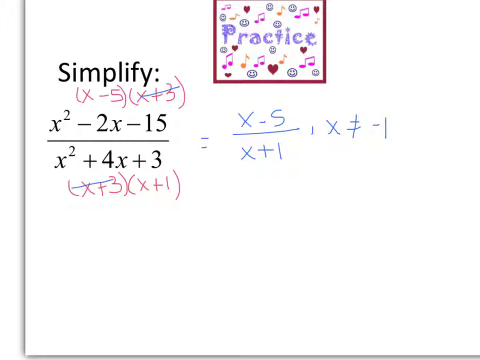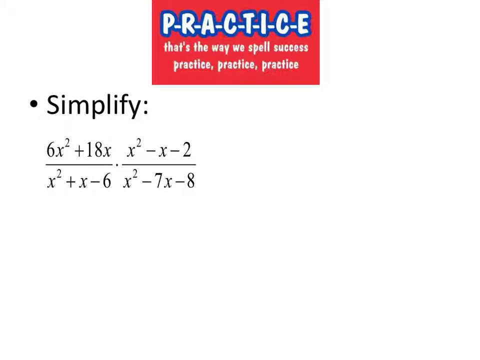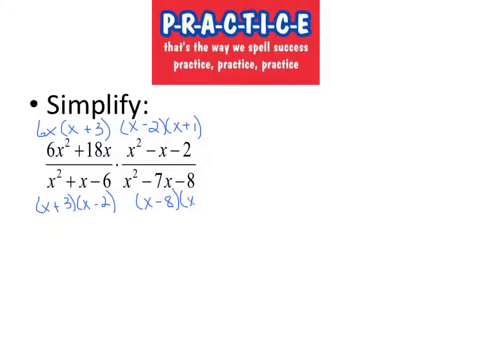Alright, continuing on. Let's look at this one. So again, practicing what we just did, very similar to the question we did before. So pause the video, work it out, and restart the video when you think you're ready to check your answer. Alright, 6x, (x plus 3), (x minus 2), (x plus 1), (x plus 3), (x minus 2), (x minus 8), (x plus 1).